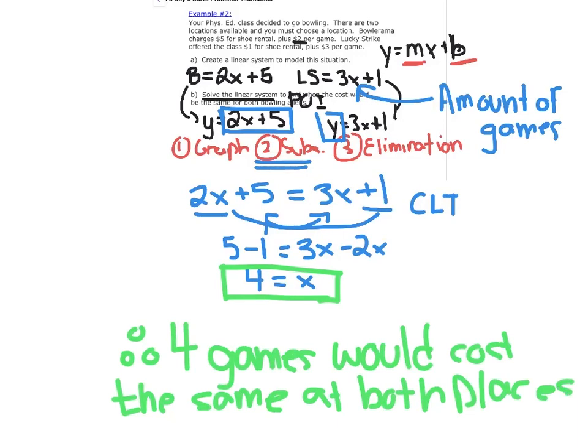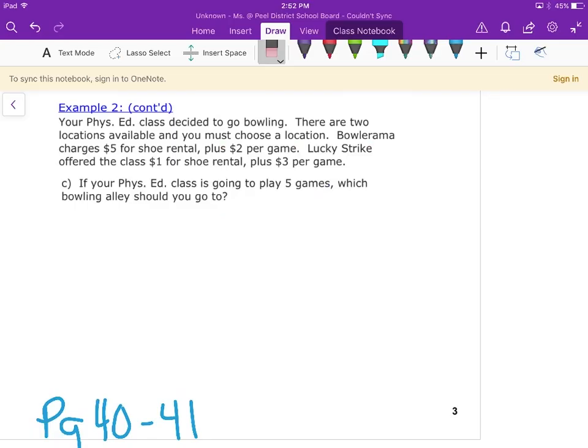Have a little look at that. Again, we're going to be spending another whole day on working word problems, and then you're going to have an assignment where you get to look even deeper into word problems. So the question is, your phys ed class, as a continuation, would like to play 5 games. Which bowling alley would they choose?